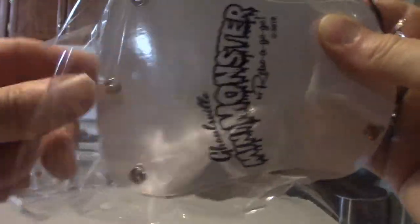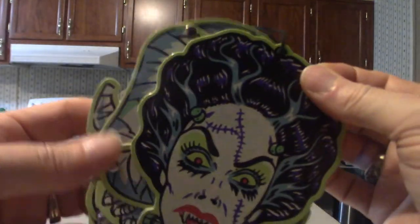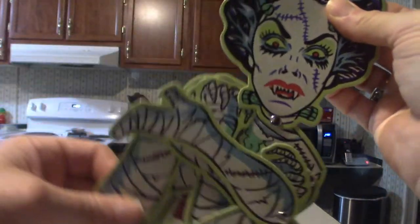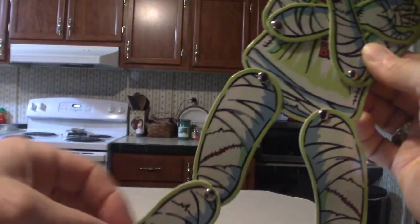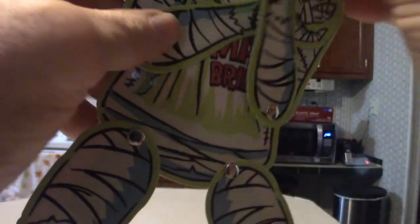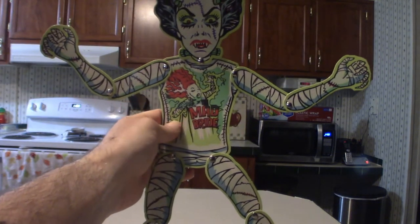No, disassemble Johnny 5. Alright. That's what she looks like. Okay. Now, in order to assemble it, you've got to kind of stretch it this way. Pull her legs this way. Pull her legs this way. Okay, and her arms this way and this way. And you can do all kinds of stuff here. Now, I'm going to pull that back so you can see what she looks like here. That's what she looks like.